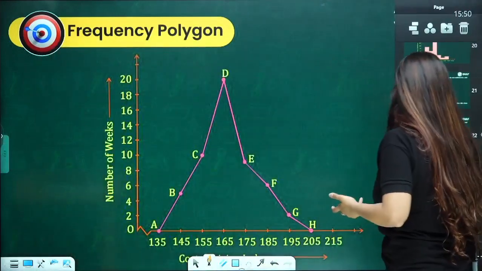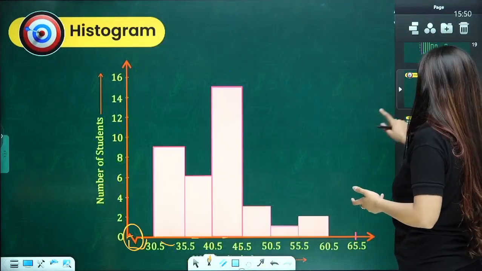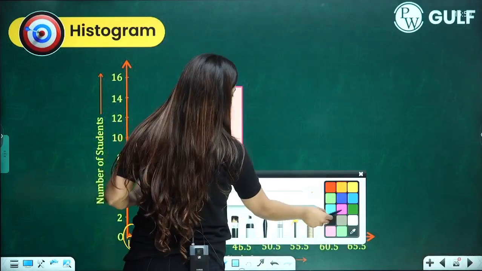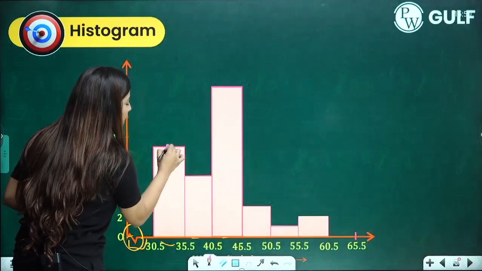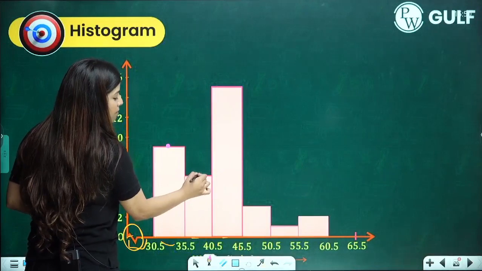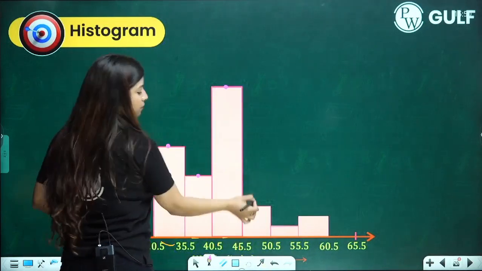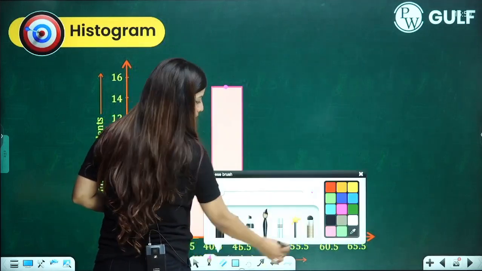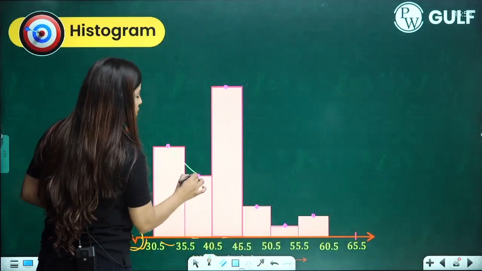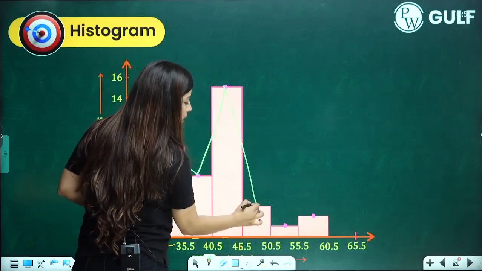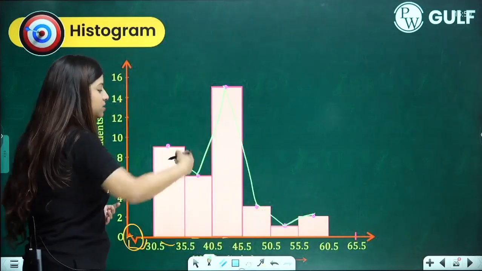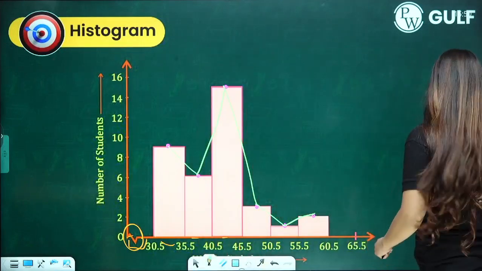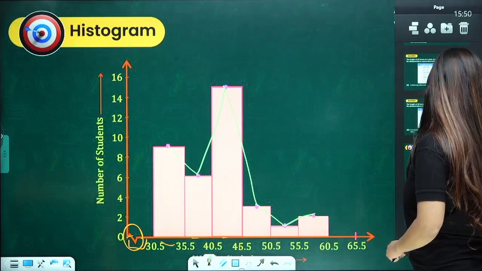So for example, this part is given to us. Now, if I have to draw a frequency polygon, that is through histogram. What I have to do is just join the midpoint of this bar, midpoint of this bar, midpoint of this bar, midpoint of this bar, midpoint of this bar, and midpoint of this bar. So, when I join all these points, students, this resultant figure will get us a what? It will get us a frequency polygon. As simple as that.